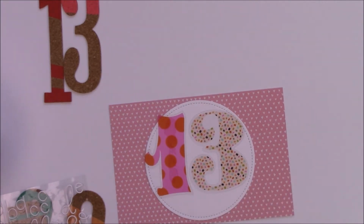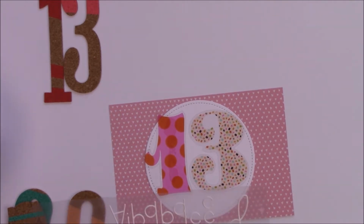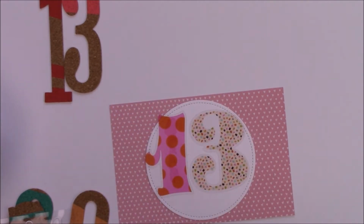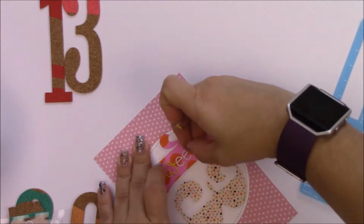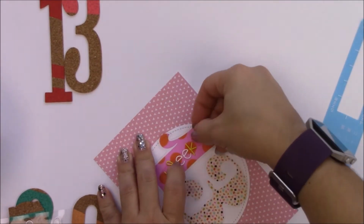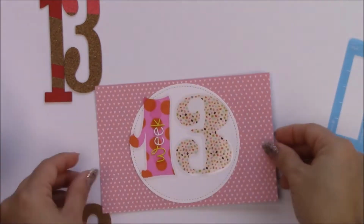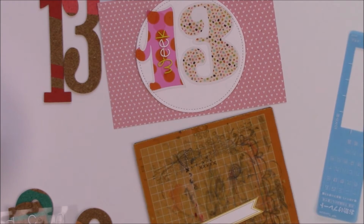And I'm gonna write week on top of that one, because I like to layer pieces of acetate and die cuts. And I had to do surgery to a K because I didn't have one. I can't remember. Oh, I think it was an X, yeah. I cut an X and I just put the stick facing the other side.